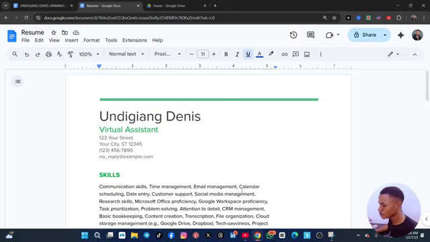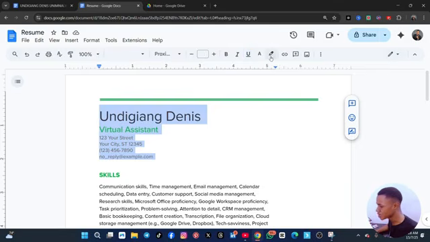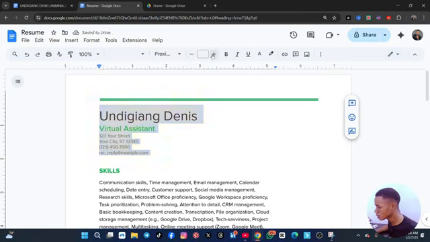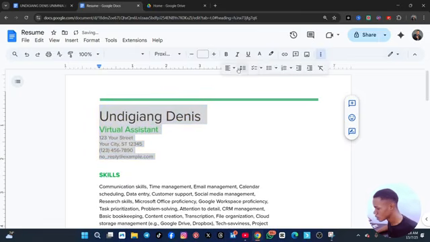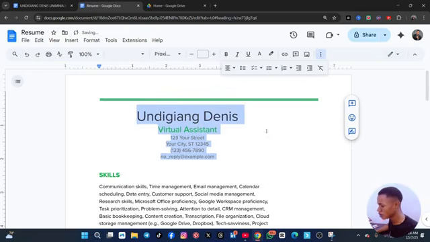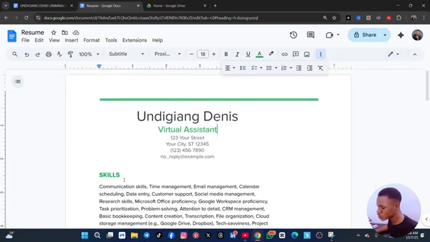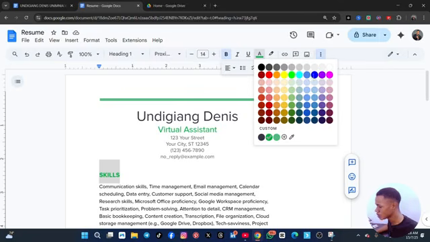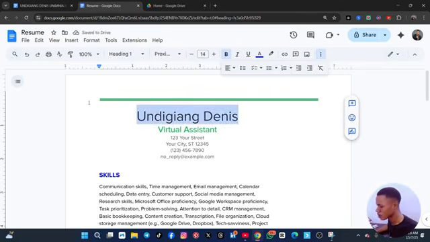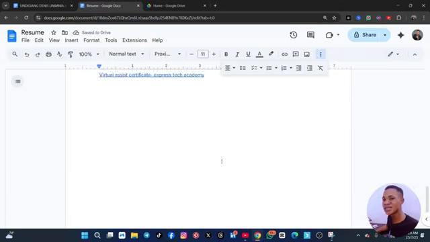Now let's come back to here. For this particular name like this, you can as well center them. Sorry, I made a mistake. I don't know where it is, okay, it's here. You can click on here and put them in the center if you want to. All right, so you just find a way of making it look good. All this is showing green, but it may not be green, so just change it to any color that befits you. So you can change any of these. Let me change this to blue, and then you can see that everything is looking good. So ensure that this is the standard format.